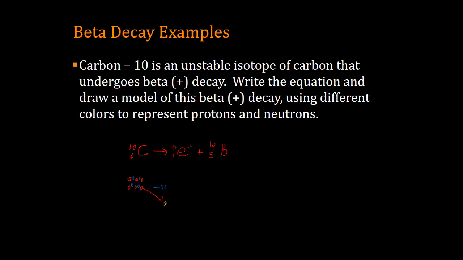Now, over on the right side, we had this electron, or this positron, sorry, down here. So I still have 1, 2, 3, 4 neutrons that come over. And then this particle changed, but those other protons did not. So I've still got my 1, 2, 3, 4, 5 protons that didn't change, right? So everything that didn't go through this decay is now right here. And then everything that did go through the decay, that particle changed here and here. So that's where my 10, 5 comes from. I've got 10 particles in the nucleus. Five of them are protons in my beta plus particle, which has a charge of plus 1.